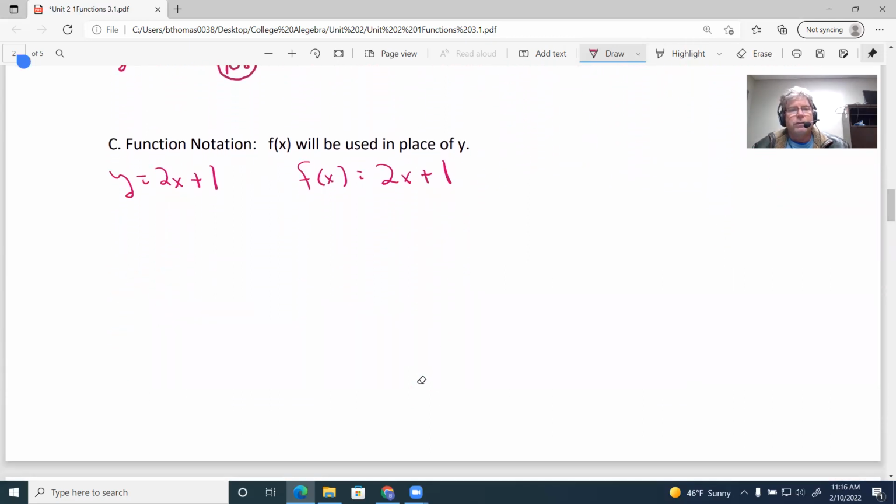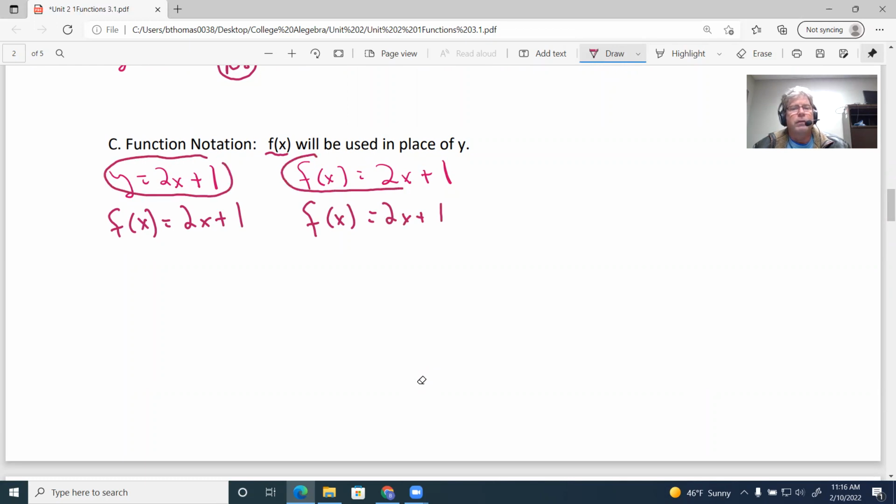So function notation, there's always this little special notation. So we're going to use this notation like f of x. It's going to be used in place of y. So if I want to write this in function notation, I replace the y with this f of x. So it's going to represent the output value. The x is going to still represent an input value. So now we have this notation of a function. So f of x is how I say that. And f of x, like I said, is going to equal that 2x plus 1 there. So I kind of noted that right there, actually.